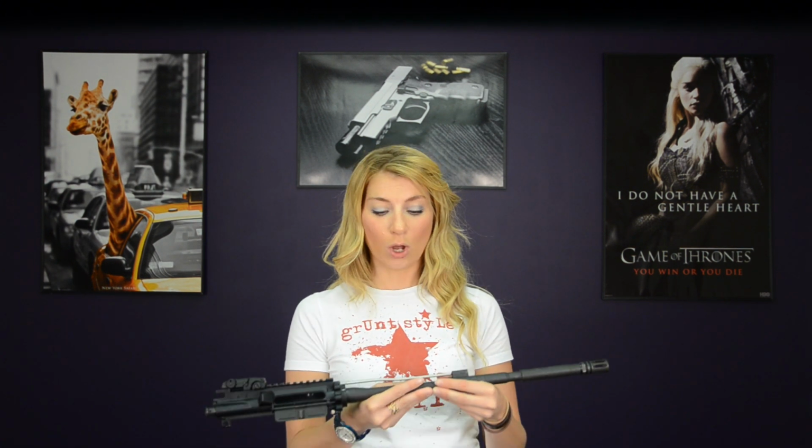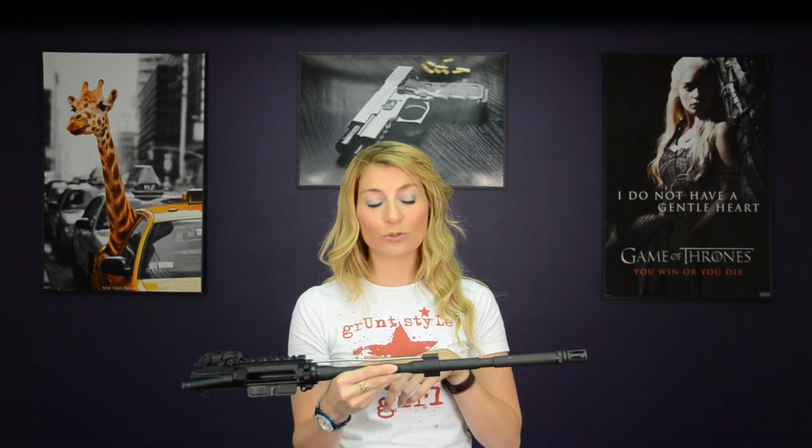But today I want to talk to you a little bit about internals, and in particular, pistons. I'll have to jump into a direct gas explanation really quick for some of you who may not be familiar with the internal workings of an AR. Once you pull the trigger and the round is fired, the bullet is propelled by the gas coming from the gunpowder burning inside the casing down the barrel. As the bullet passes the gas block, some of the gas gets diverted into the channel and into the block, and through the tube back into the upper receiver and into the bolt carrier group, which, being affected by the gas, gets pushed back, carrying, as the name suggests, the bolt back with it.